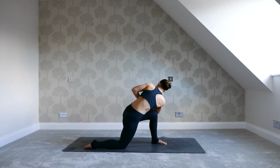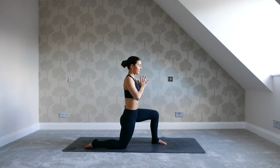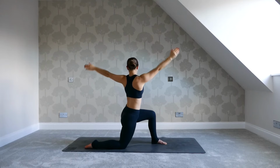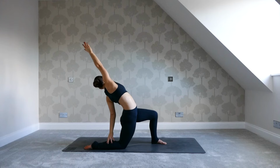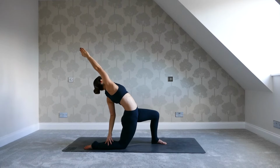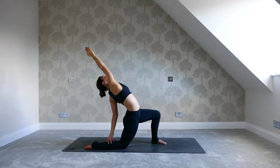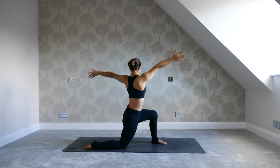Beautiful. Slowly untwist now and reach the arms up to lengthen the spine. Take an inhale here. With your exhale, twist left, open the arms out to a T shape. And then lean back. See if you can take a hold of your back leg as the right arm reaches overhead. Taking a deep breath in here. Exhale, come back through the twist. Come back through center.